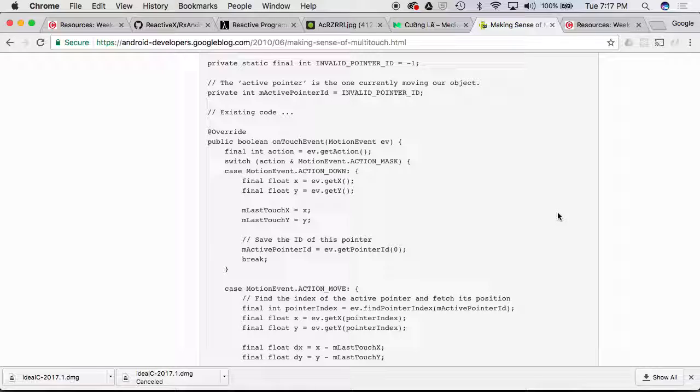But if you don't know deeper about the state machine, or about things like action down and action up, you cannot customize. That's what I mean, and I want to raise the issue.